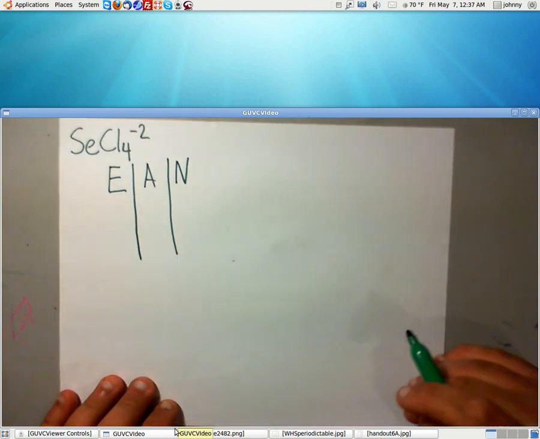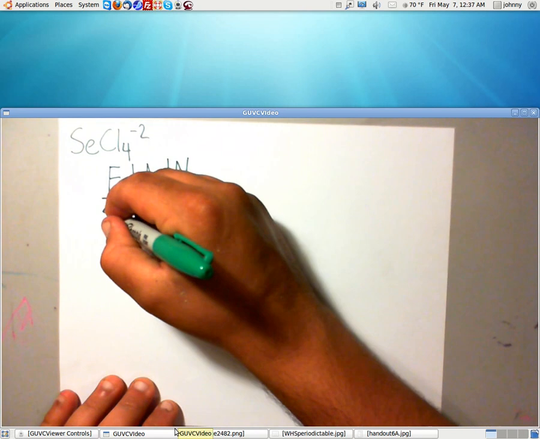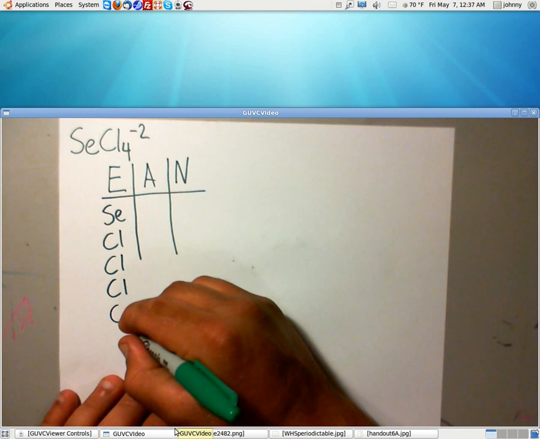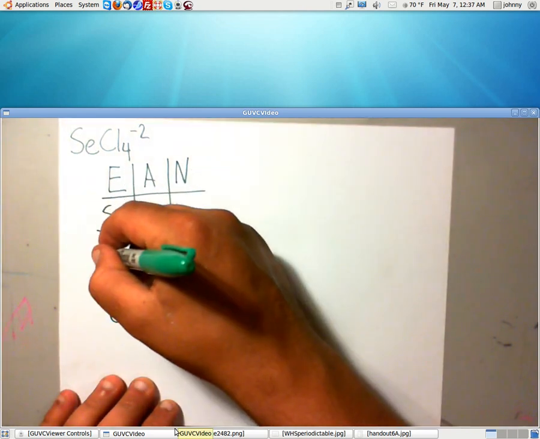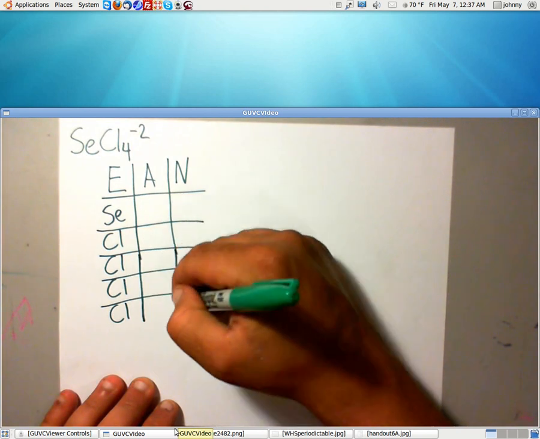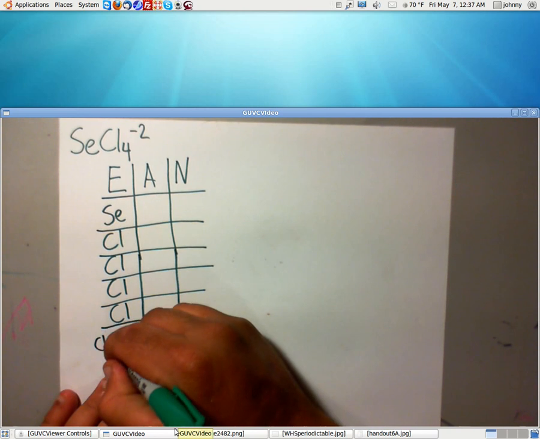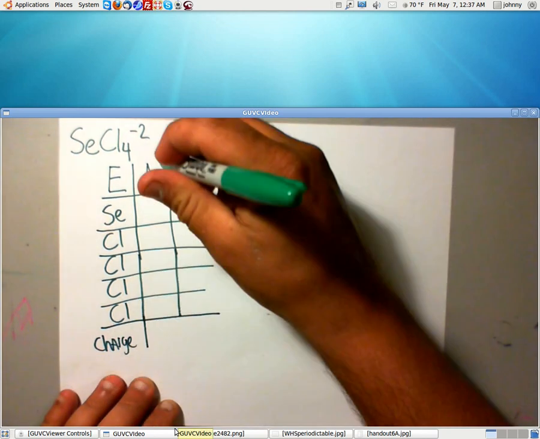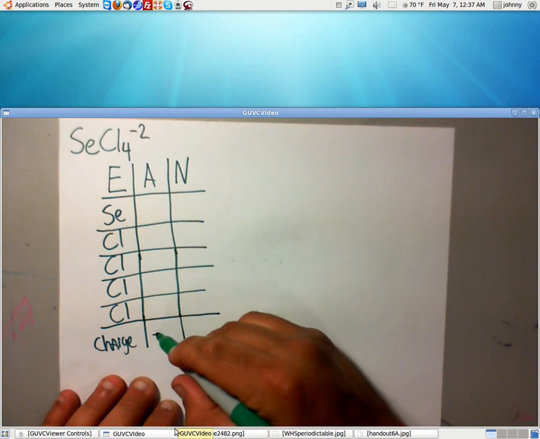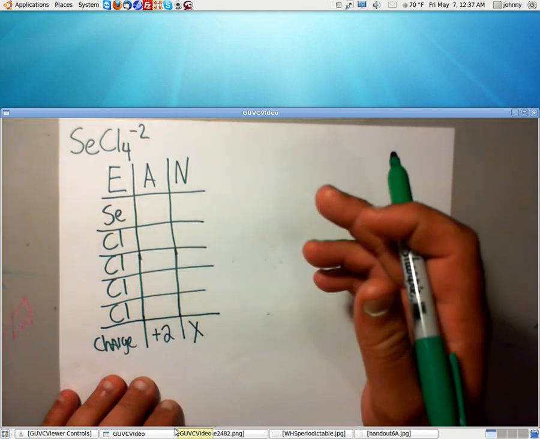Now, after you get the EN chart written down, you need to list the elements. I see Se, I see Cl, but you've got four of them. So this one is larger than the ones we've done in the past because it's got so many things in it. One other thing you need to do is, on the very last row down here, write the word charge. Notice that this charge is a negative 2. Down here you're always going to do the opposite, so make this plus 2. Now this would be an X because it doesn't need anything, it's a charge.